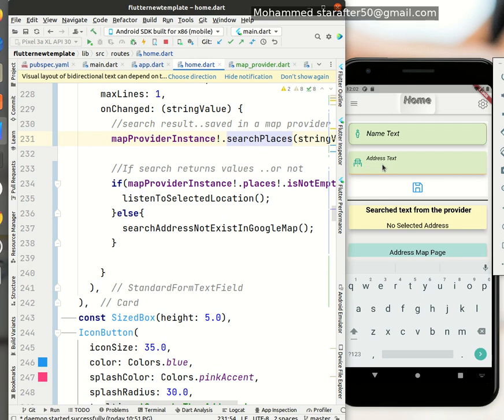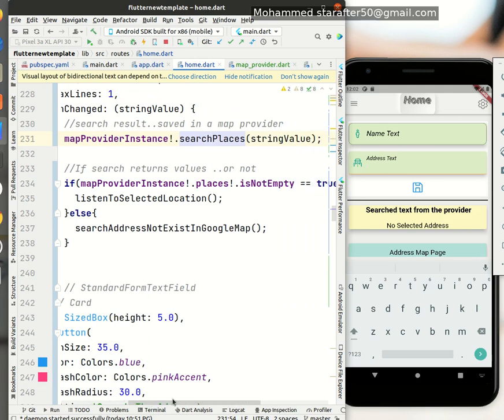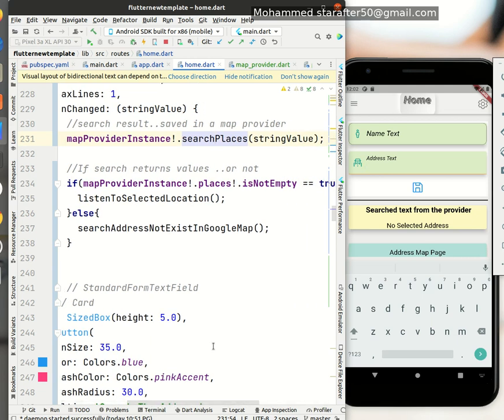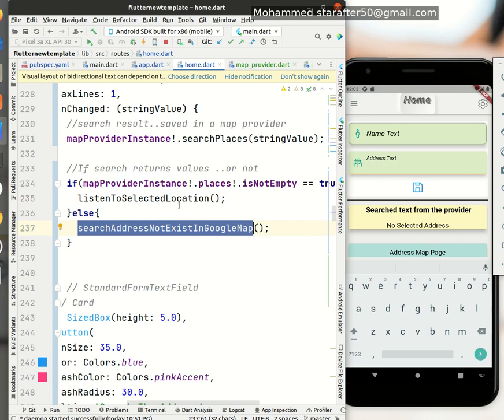We need to handle each case separately. In this video we will handle the first case, where the address is available in Google Map database, and accordingly it will give us back all the details of that address. So we will create two methods. This is method 1 and this is method 2. Method 1 deals with case 1, method 2 deals with case 2.